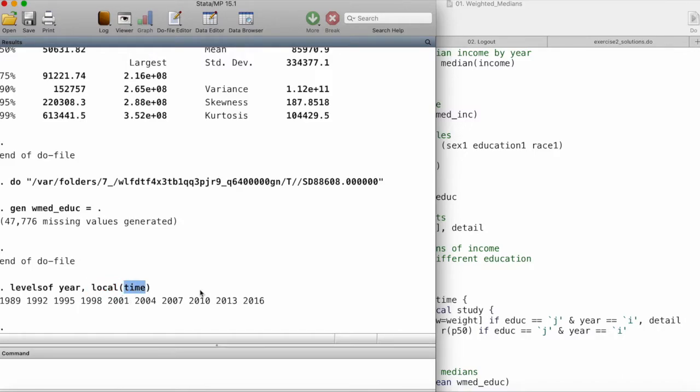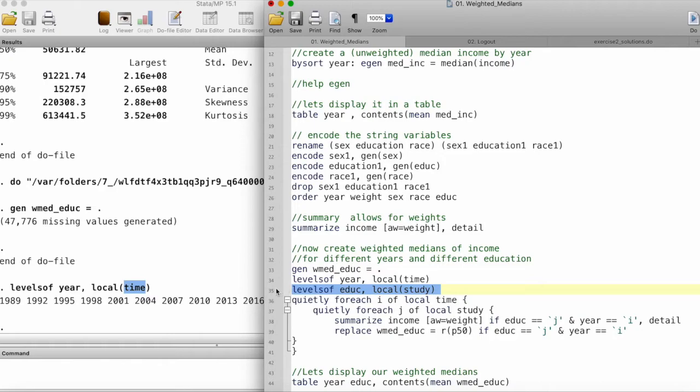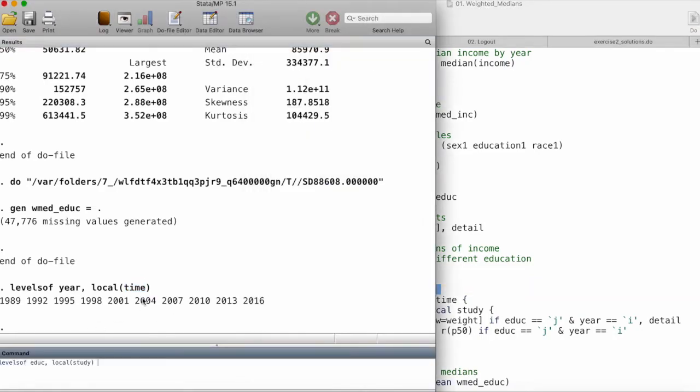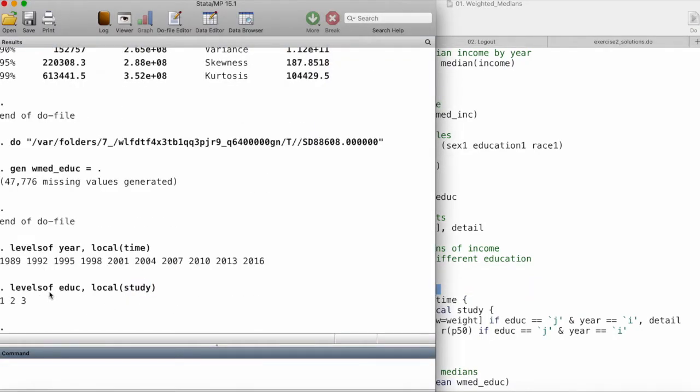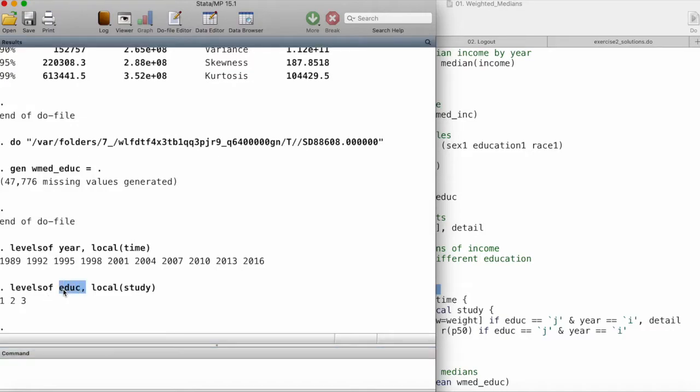You can give any name you want. Similarly, I'll be using levelsof to save the unique values of the variable education, which is 1, 2, 3, corresponding to 3 different categories, and I'll be saving it in a local macro called study.